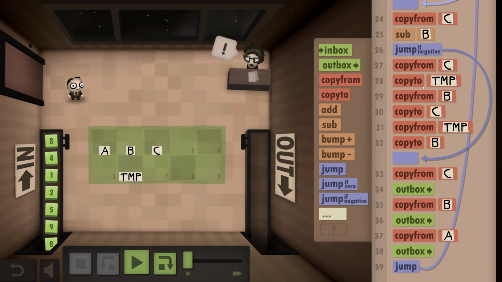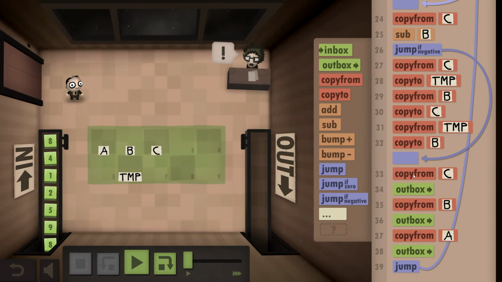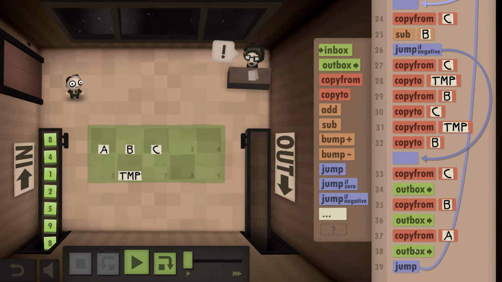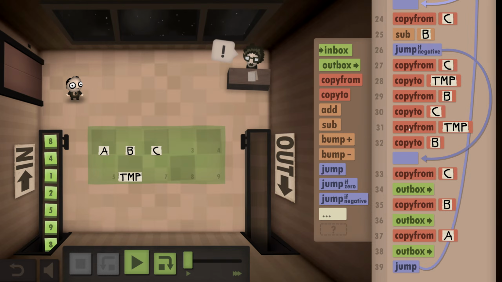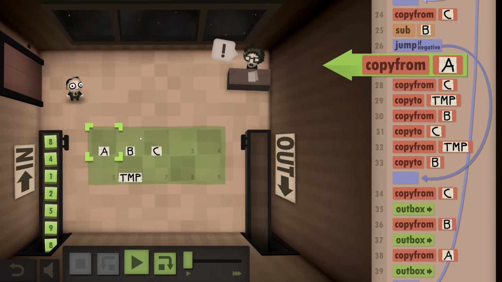Let's see what happens if we change these to basically this. Not really those, but almost. So instead of switching all of those, let's say we copy from, we know that these two should switch place.